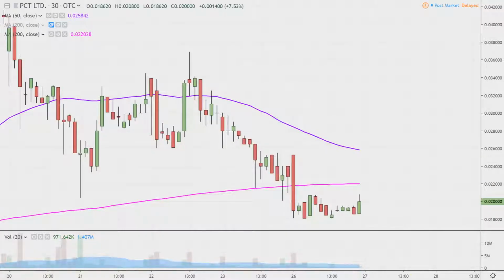Real quick, what do I mean by 30-minute in case maybe you're new to charts? Instead of each one of these candlesticks here representing one day's worth of price action, which is what you would normally see, each one represents 30 minutes. So this here may look like several days' worth of time. It's actually today's price action broken down into 30-minute time slices. I like this time frame because it does a good job of telling the quote-unquote story of the price, and it makes mapping out levels of support and resistance a bit easier to see.